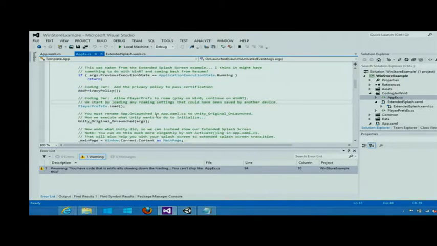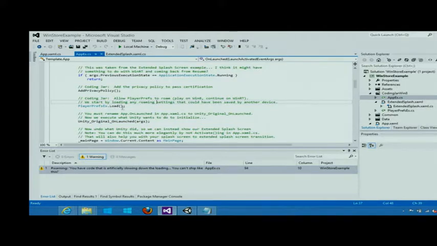The other thing I wanted to show you was the roaming settings. So let's say you started your game, you're playing on Windows, you take your Surface with you, you want to continue your game. Well, Unity by default has something called player prefs, and those just get saved locally.